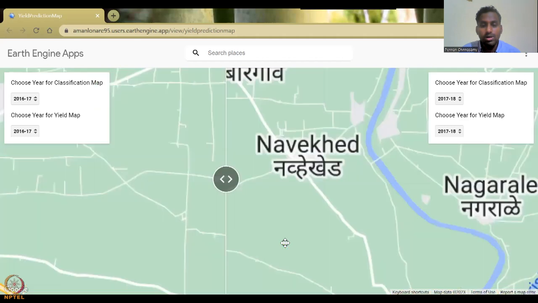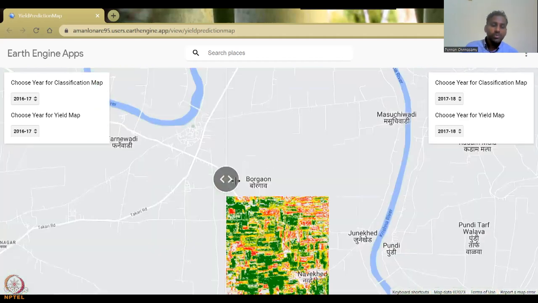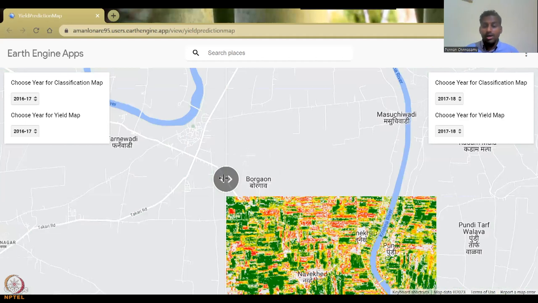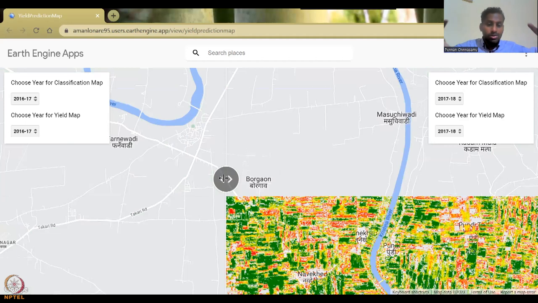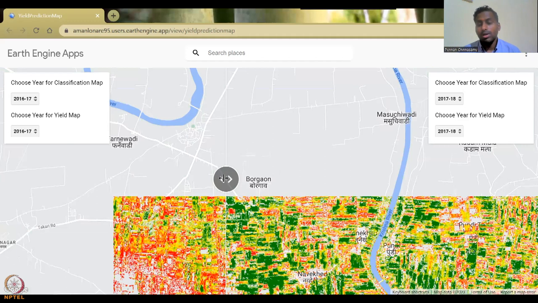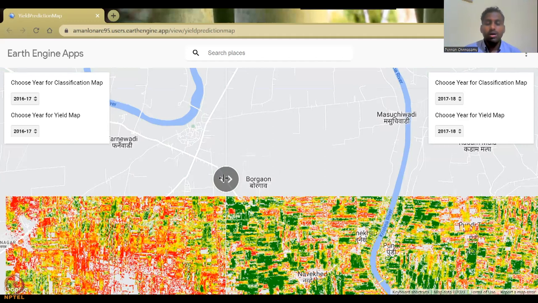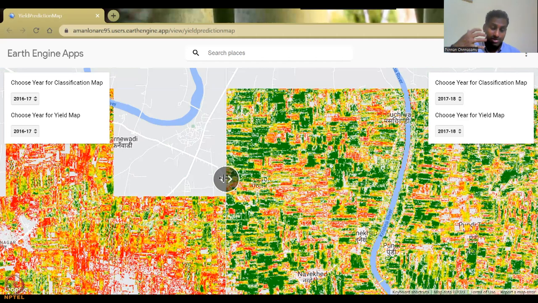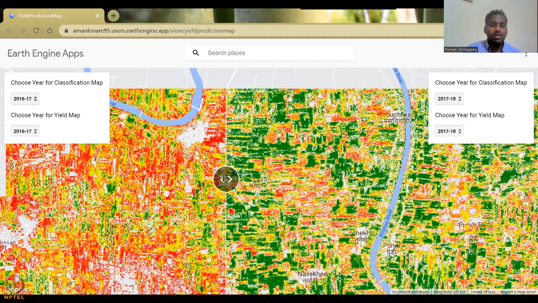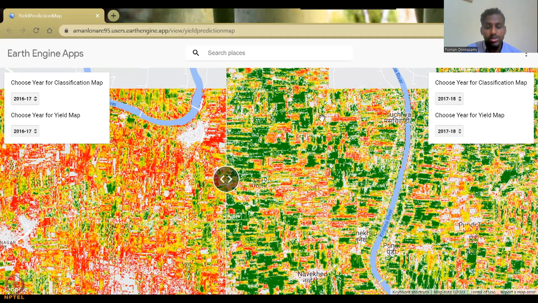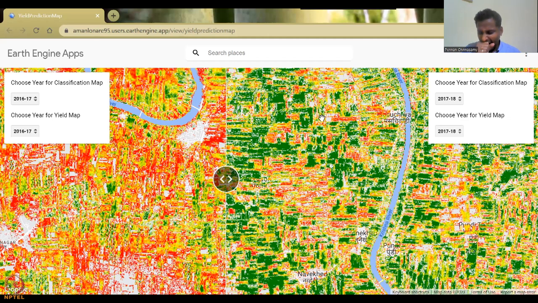Okay, so you can zoom in to Burgaon. I'll just give it a minute, so this is running behind in real time, because all the data was downloaded in this Google Earth Engine or given links. For example, if you want this to be run on Sentinel-2A data, then you just write a code on the dashboard and link it so that it pulls the data from Sentinel and then maps it. You cannot go too much out, because this data was done for the Maharashtra region. So we can just focus on the Maharashtra region, Sangli, to look at it.